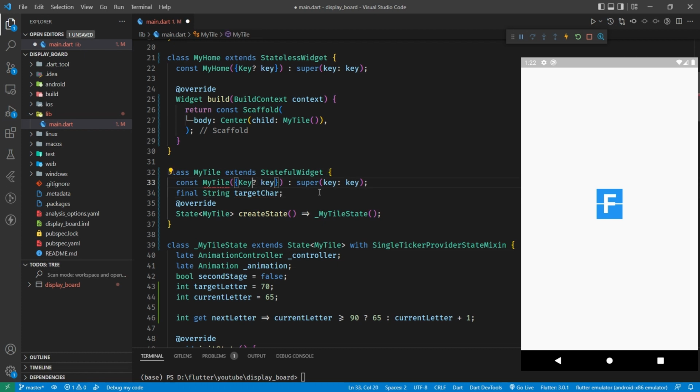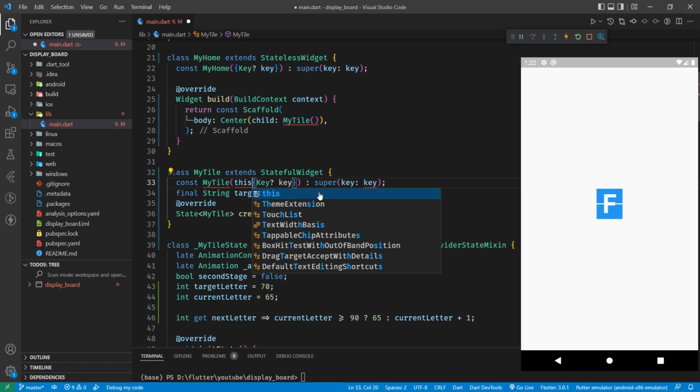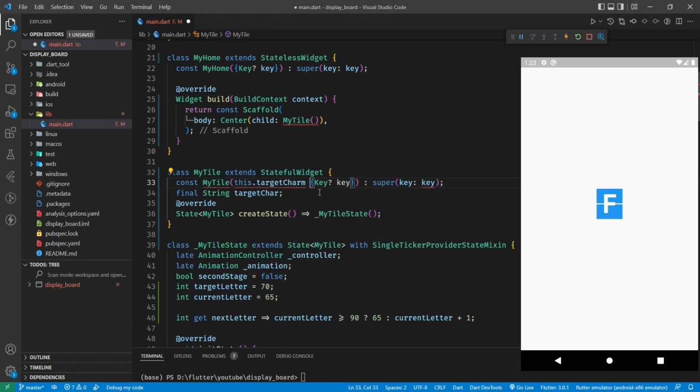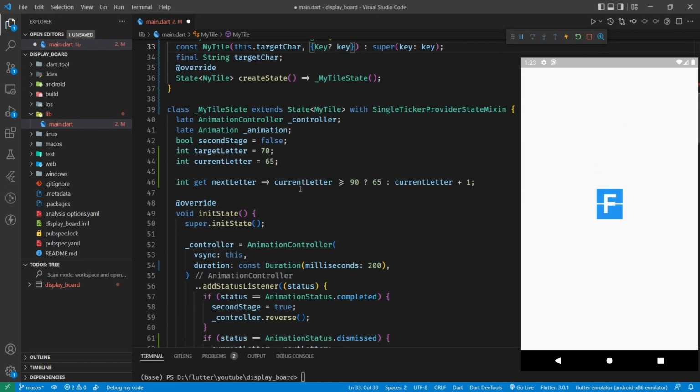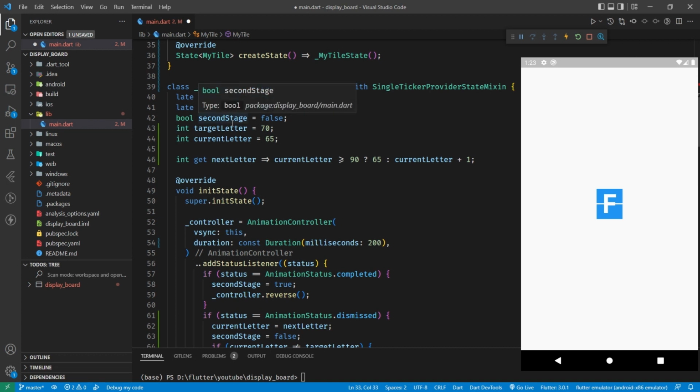Okay, and that's going to be a required thing. So this dot target character. So in our controller then, in our state, sorry, we need to take that target and figure out what to do with it.